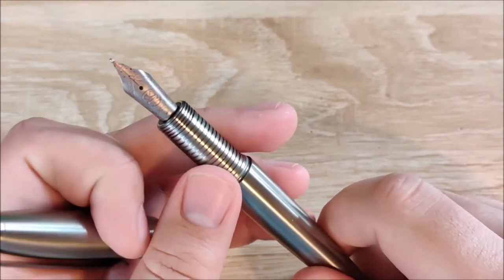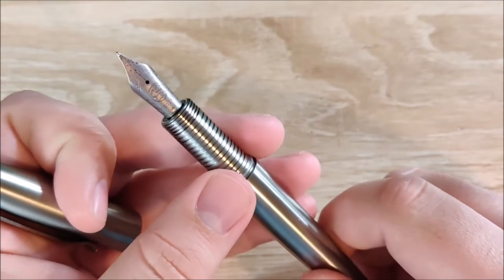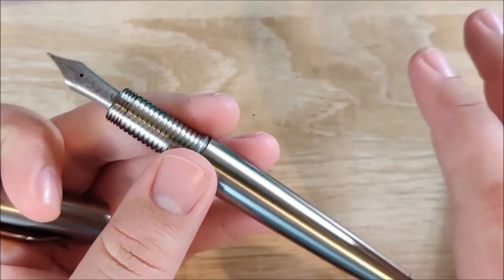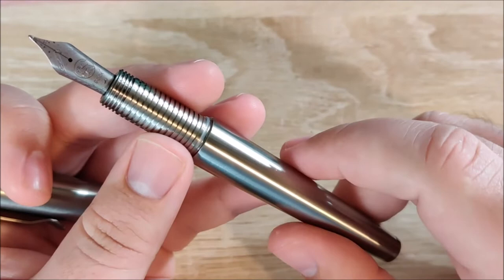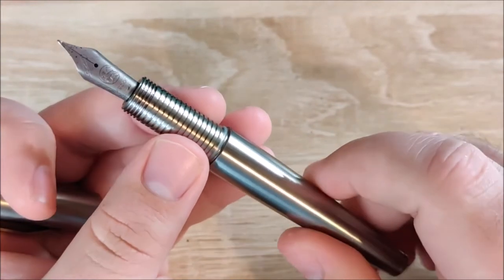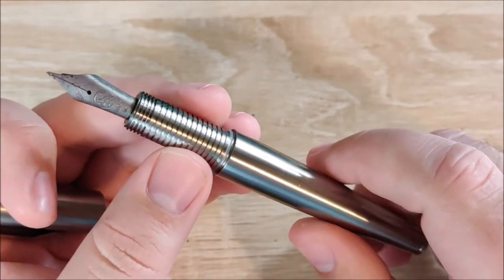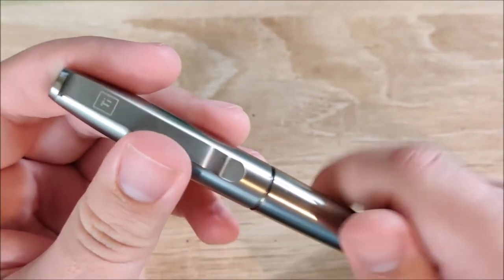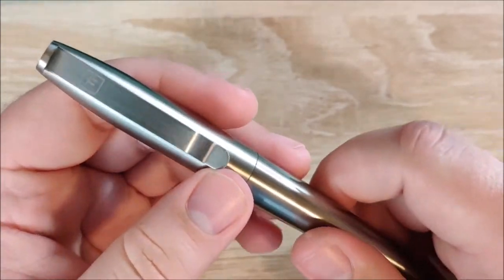I have a few quibbles with it that are going to be coming up in the review. But it's a very exciting pen. And if you're looking for something that can kind of do everything, I can testify this is pretty good. There will be a review of this coming up soon. But this is the first fountain pen in a really long time that has really got me going, and it's for good reason. It's an amazing pen — a good attempt, and I think with some revision it could be damn near perfect.